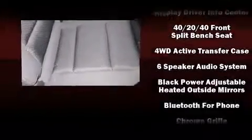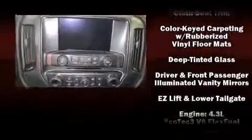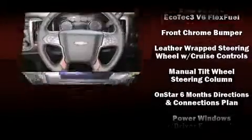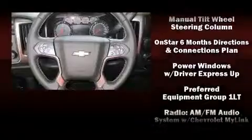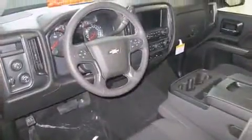Passengers are protected by various safety and security features including dual front impact airbags with occupant sensing airbag, front side impact airbags, traction control, ignition disabling, OnStar, and four-wheel disc brakes with ABS. Electronic stability control stands out as a technologically savvy innovation, keeping you better connected to the road.